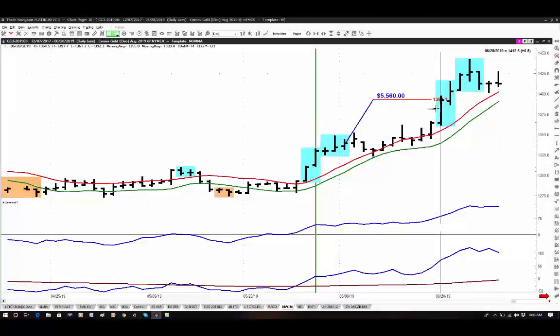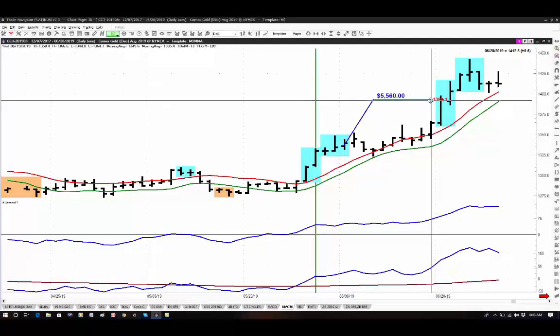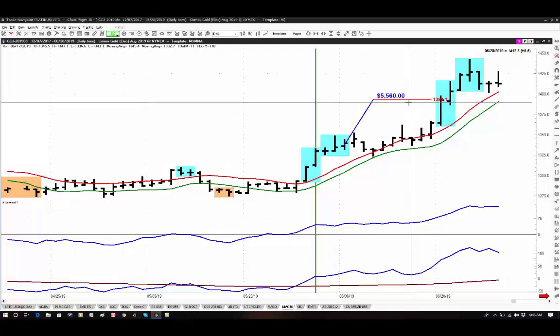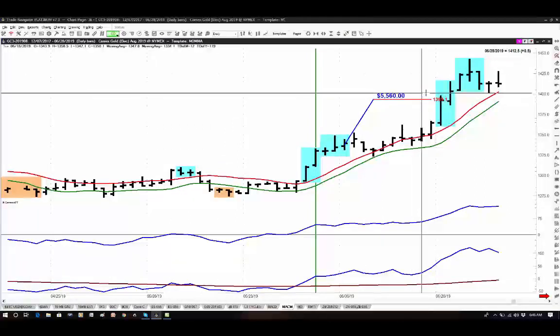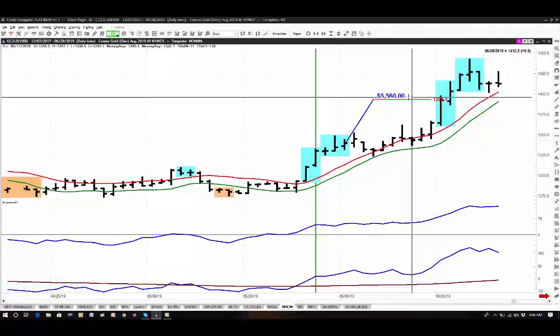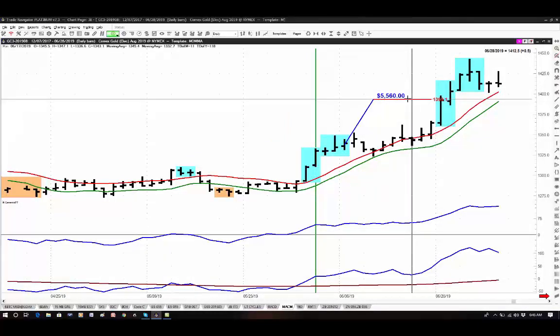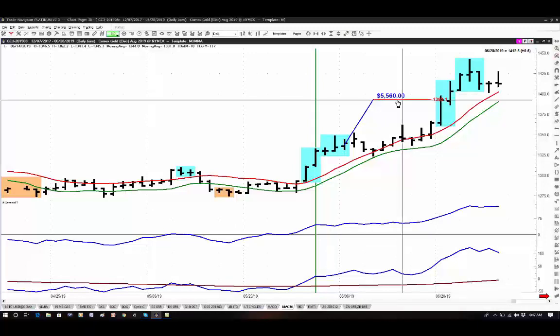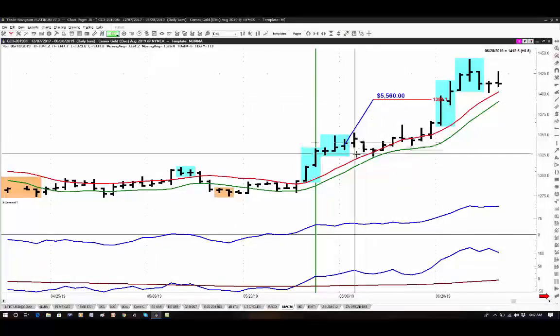Okay, target hit right over here. The second target is equal to the range of the first target, which would be another 55.60 to the upside over there. So that would be the second target. In terms of stop, once you've hit your first target, you're home free. If you have multiple positions, you liquidate part of the position and hold some of the position. The initial stop is the same as the target, which would be down here somewhere.